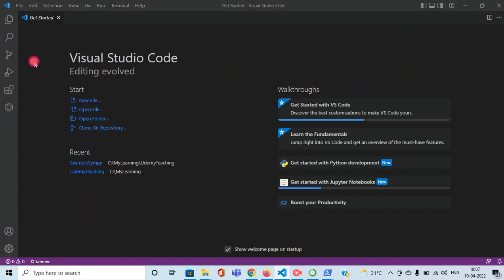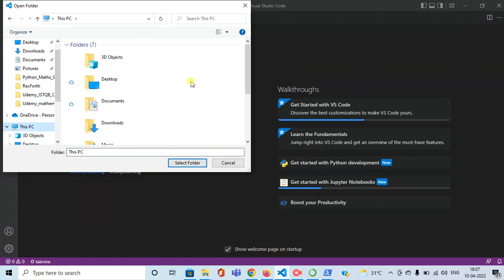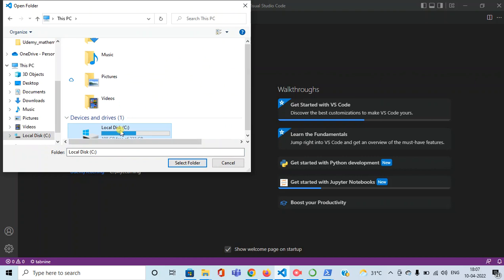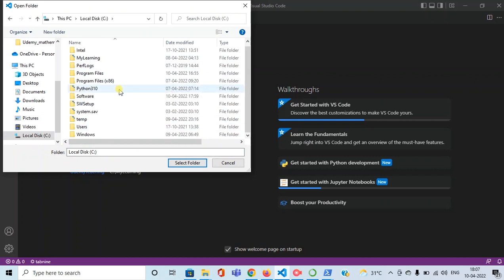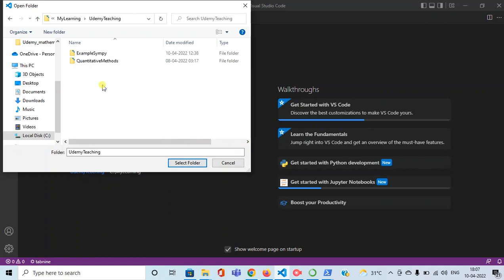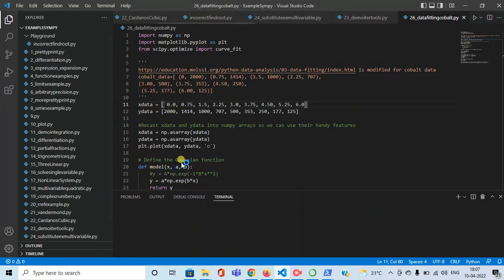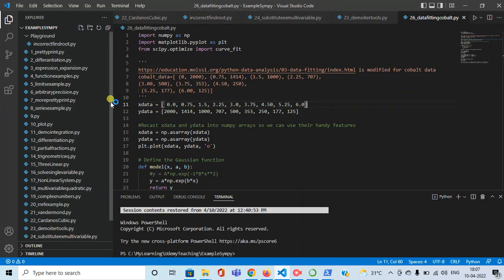Now I'll just open some program, just to make sure our environment is set properly.